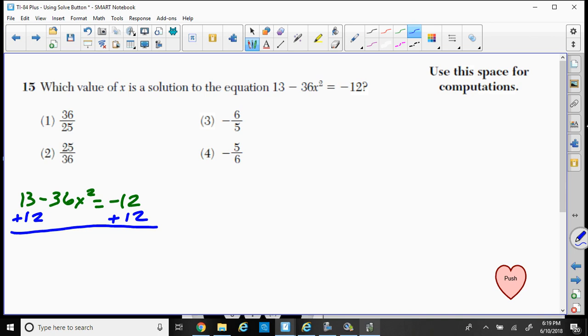Now normally I would take my 13 and add 12 to give me 25, but I'm not going to do that. I'm just going to say 13 + 12 - 36x². And the 12s cancel out equaling to zero. So what's nice is one of my answers has got to be one of these multiple choice questions, answers here. So let's see which one of them is right by using our graphing calculator.